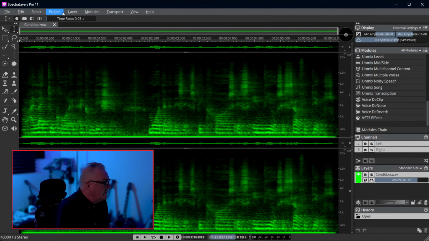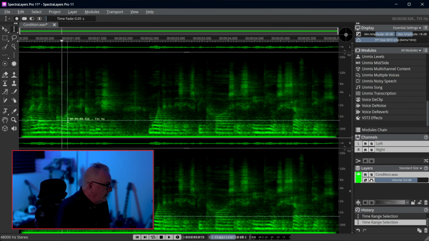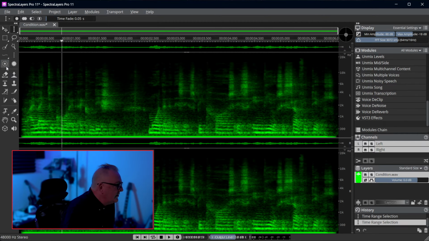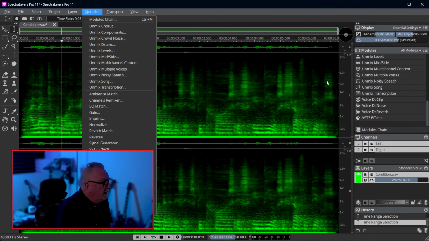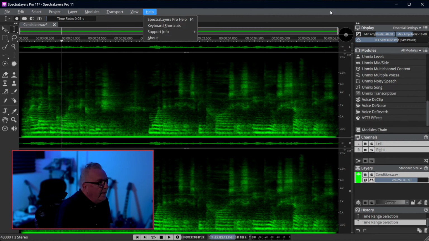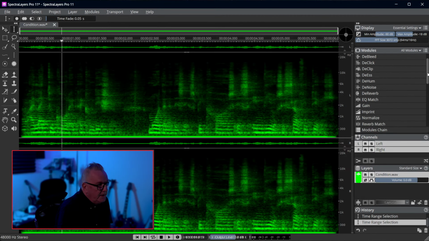At the top, we've got, of course, a menu system here. That goes without saying. On the left-hand side, there is a lot of tools for making various selections on the spectral areas. And actually, we won't be really dealing with any of this today, because today, the main thing is all about this side over here, or in fact, this area of the menu, if you'd rather use the menu, is the modules. And as you can see, there's a whole list of them here. I've got my things set up in a certain way.